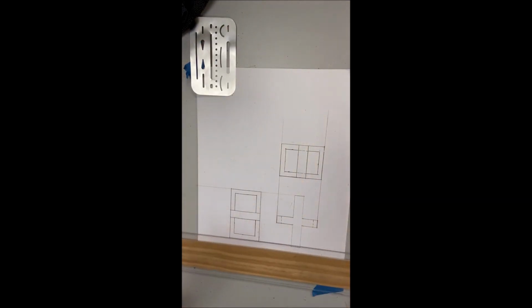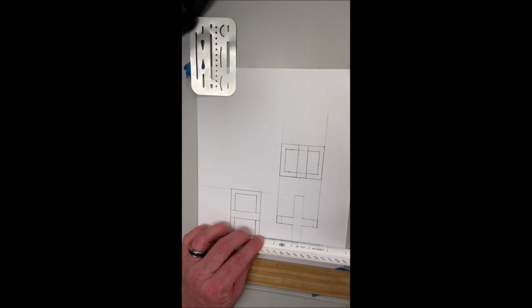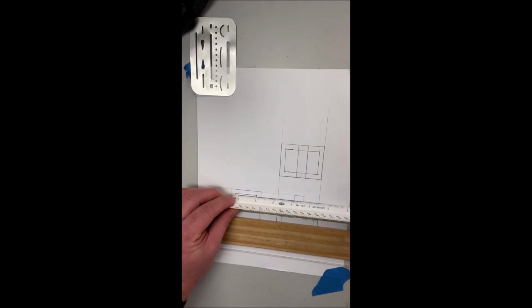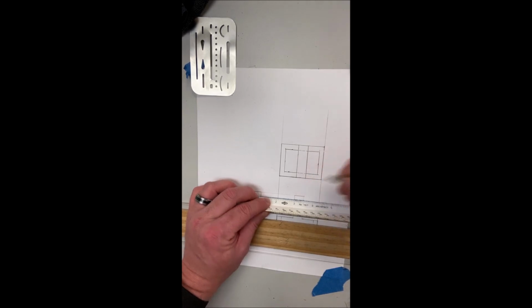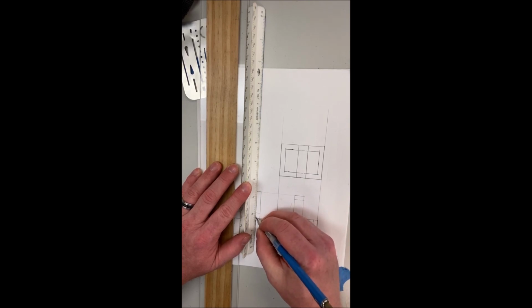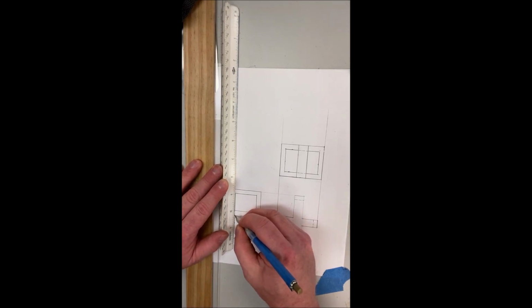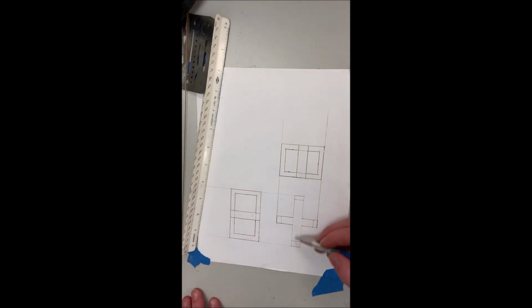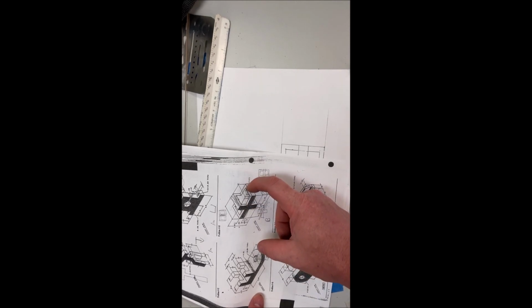Okay, got that done. Now we're going to go this direction. Same thing, line it up. And that is it. Well, nope, sorry. Got a little bit ahead of myself. You have a hidden line here too. There you go. So all these hidden lines are needed to show that there are areas of this object that I can't see. It's these inside areas right here. Okay, all right.